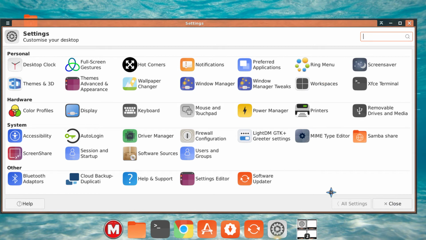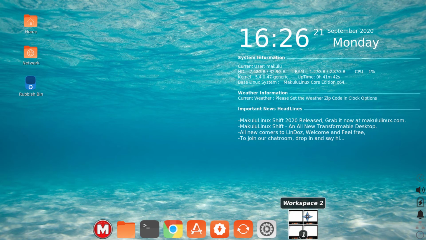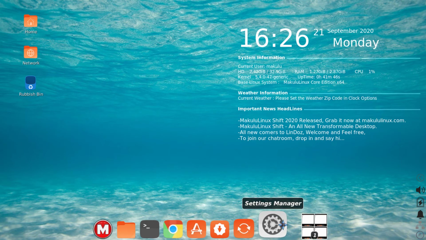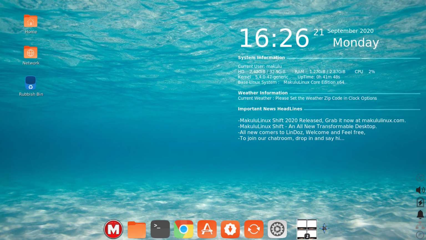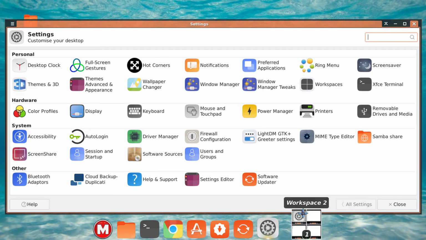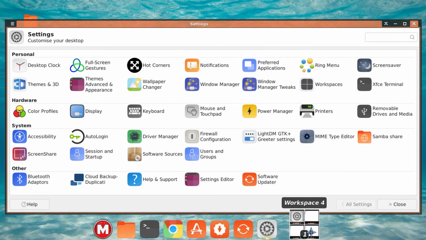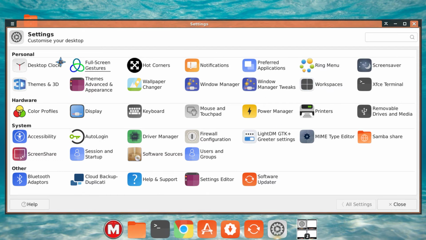One of the problems we had with the previous version of Core was that if you set 4 workspaces, which is the default amount that we set, and you switch on 3D and you switch 3D off again, it would default to 1. As you can see now, I've switched on and off many times and it stays at 4 workspaces, which is nice. However, if you do set like 6 or 8 workspaces and you turn on and off, it probably will default to 4, because that's the default amount that we've set.